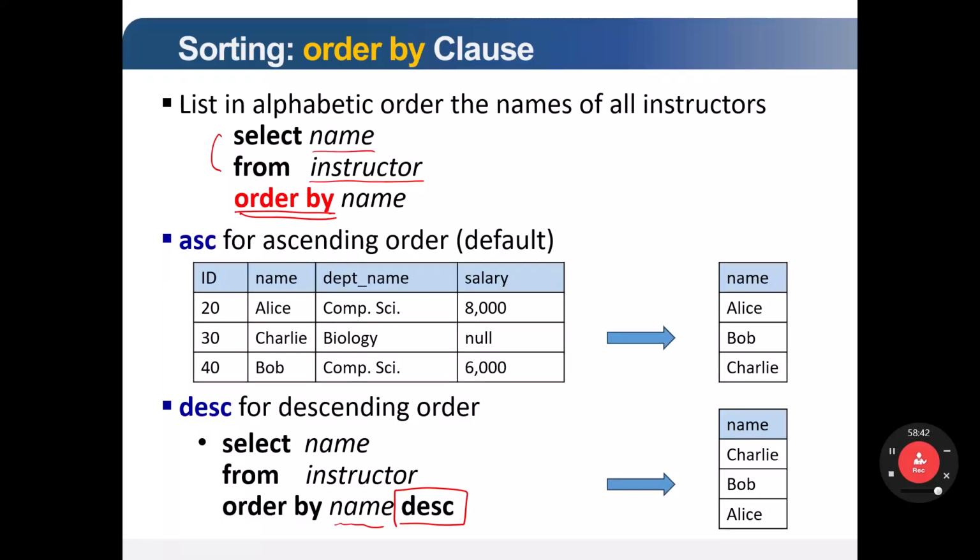And if you want to use multiple attributes as a sorting condition, then you can put a comma and another attribute. So if there are instructors with the same name, then those instructors will be sorted by their department name. Okay? Lexicographic sorting can be done in DBMS. And this ASC is usually omitted because this is the default behavior. So usually we don't use ASC, and when you want to sort in decreasing order, you may use DESC.